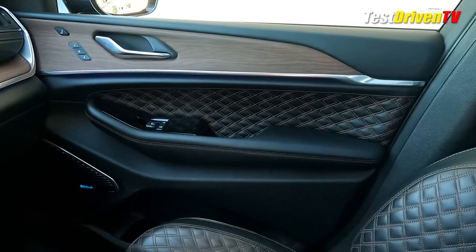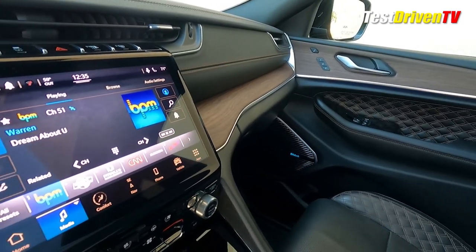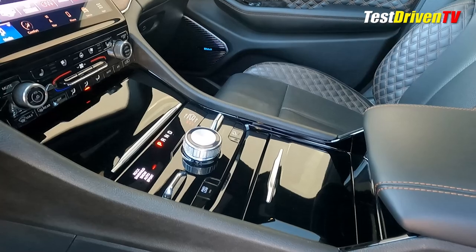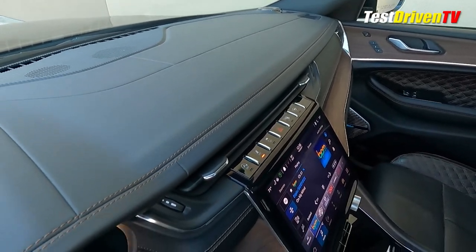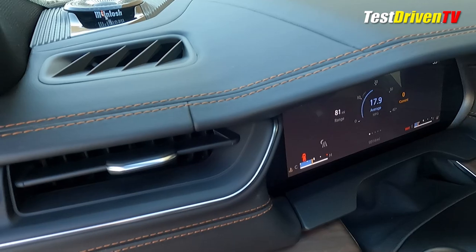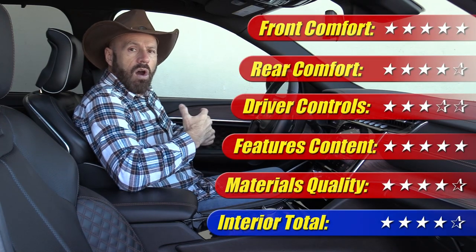Rating this interior: it's an absolutely beautiful interior with a lot of high-quality materials — wood, leather, soft-stitch — and a lot of feature content. The fit and finish across the board is very good and the switch gear is very good. However, in my driving around this week I've noticed a lot of squeaking, rattling, and creaking. Some of that goes to the structural rigidity of this new body structure, but a lot has to do with the trims. Also, the soft-stitch dash execution has several visible seams — it looks a bit like a patchwork compared to the big solid-piece look other manufacturers accomplish. Still very pretty and luxurious, but curious. All in, I rate this interior four out of five stars.